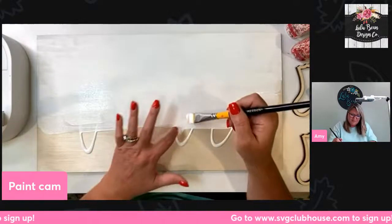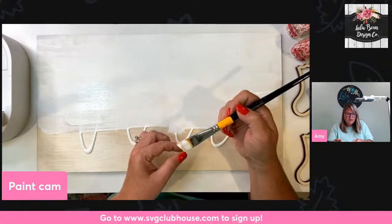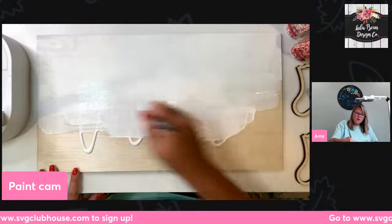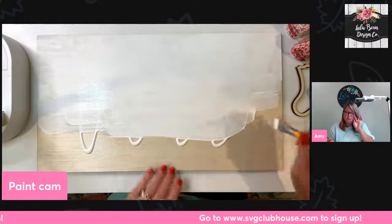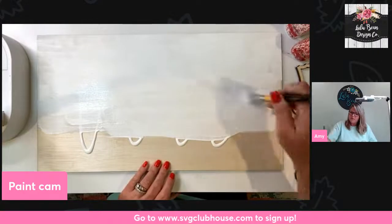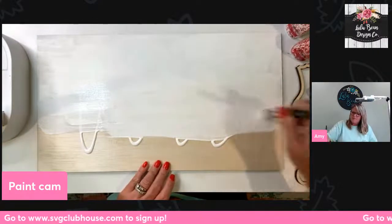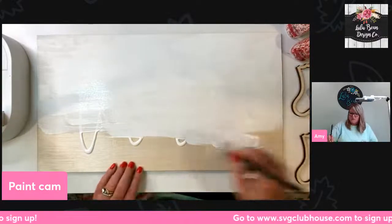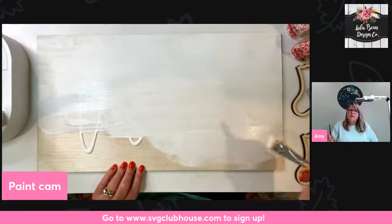Sorry, in all honesty, I never have enough table space. So I put my projects on the floor as they're in the queue, waiting to be painted, because I don't sell them. I'm not selling them like that, y'all. They're just mine. They're just for me to paint, to show y'all how to paint them. So they sit on the floor, and then my dog and my cat come in my craft room and they sleep, and you know. So yes, that's the way that goes.